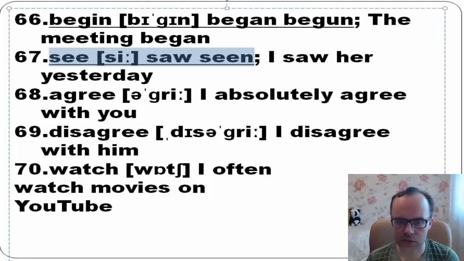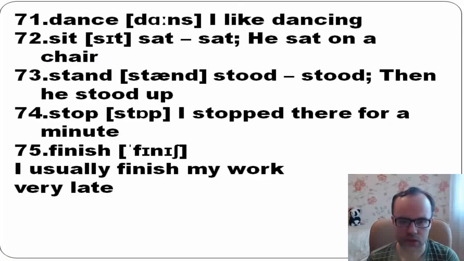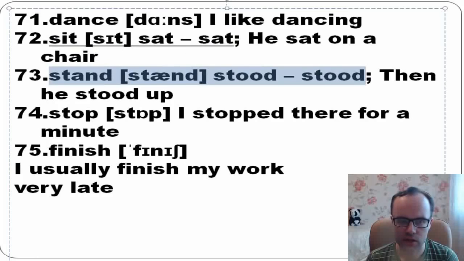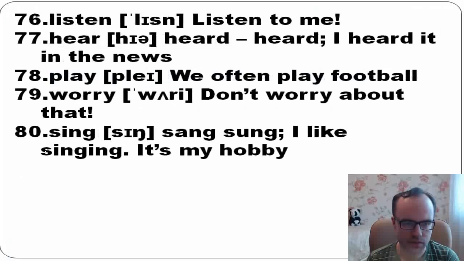Agree. I absolutely agree with you. Disagree. I disagree with him. Watch. I often watch movies on YouTube. Dance. I like dancing. Sit, sat, sat. Irregular. He sat on a chair. Stand, stood. Irregular. Then he stood up. Stop. I stopped there for a minute. Finish. I usually finish my work very late.